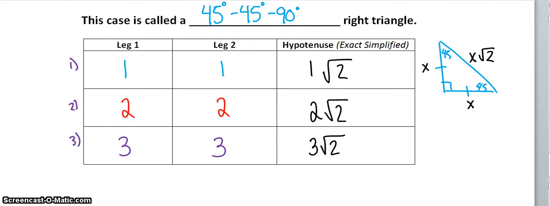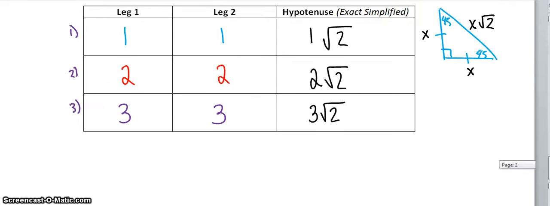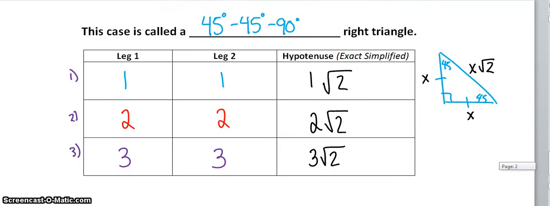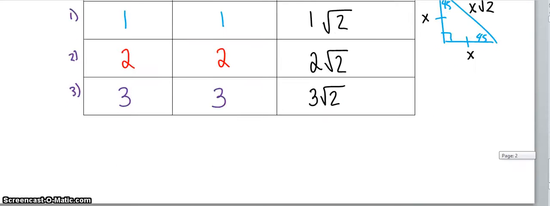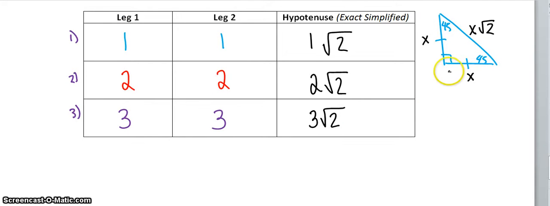This will be helpful to finding missing sides with minimal work. And if you only have one side, you can find the other two, which again, you can't do with the Pythagorean theorem. For the Pythagorean theorem, you'd have to know two sides to find the third. Okay, so I can go ahead and use an example here.